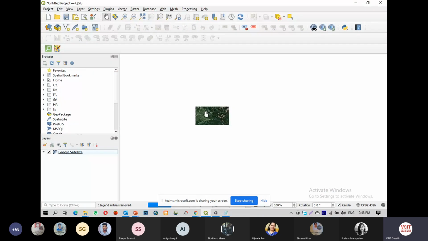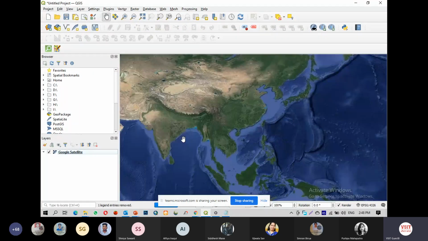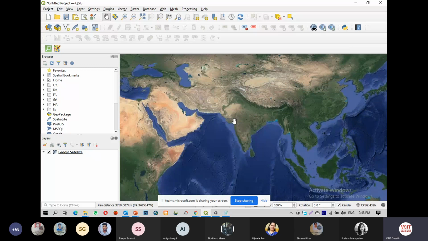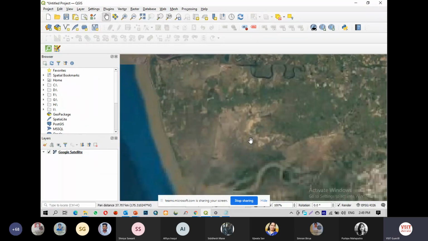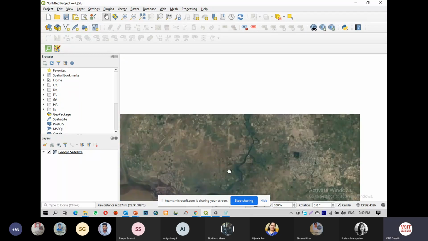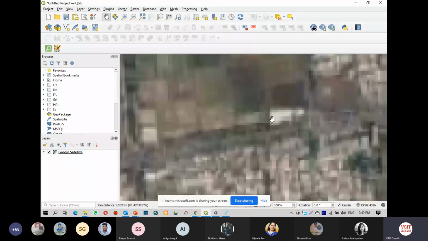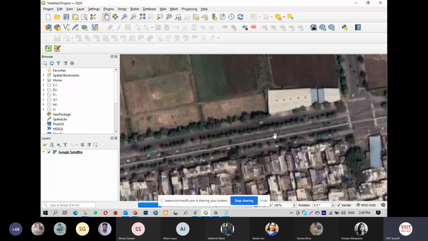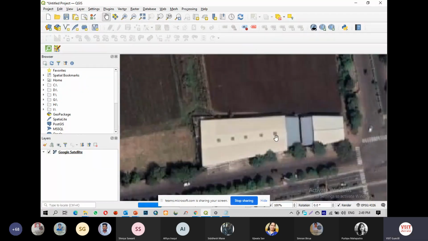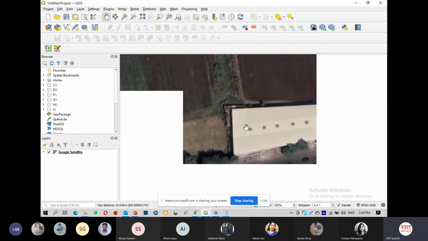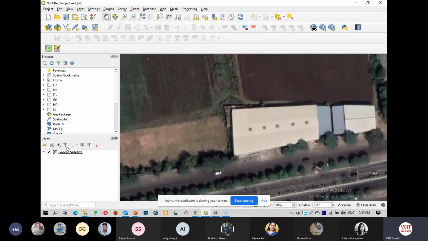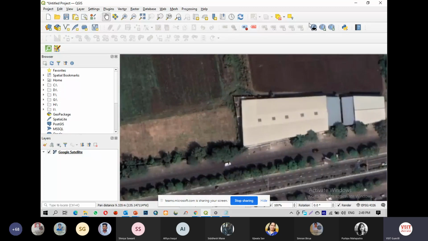You see, Google data of the whole world. I can go to any place and zoom up to building level. You see, and this data is freely available in QGIS using this open source tool.